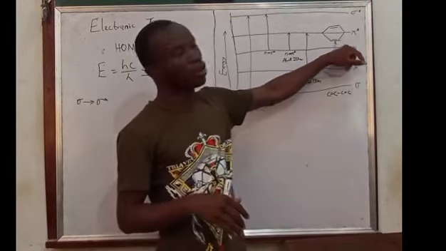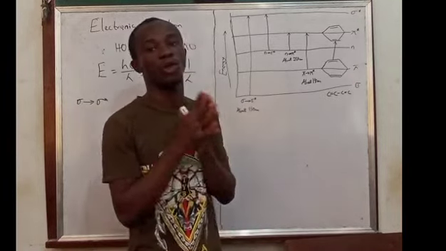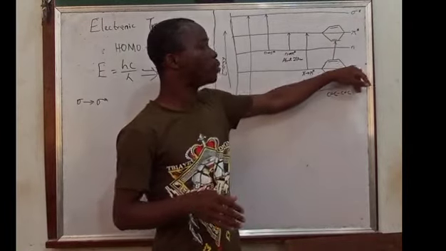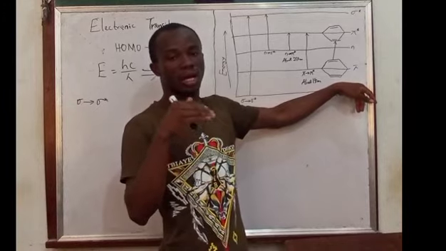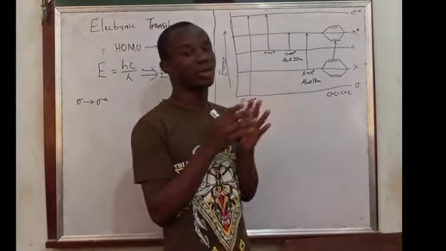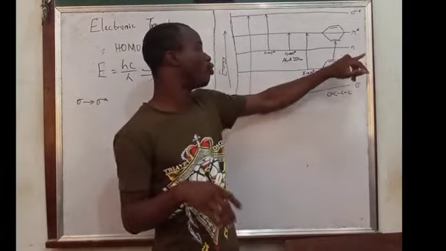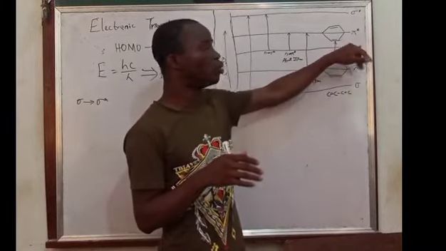Now after that is the non-bonding molecular orbital, where you have your lone pairs. These lone pairs of electrons have higher energy compared to the pi, while pi electrons have higher energy than electrons in the sigma. In terms of stability, that means sigma is the most stable, followed by pi, and the last is the lone pair.